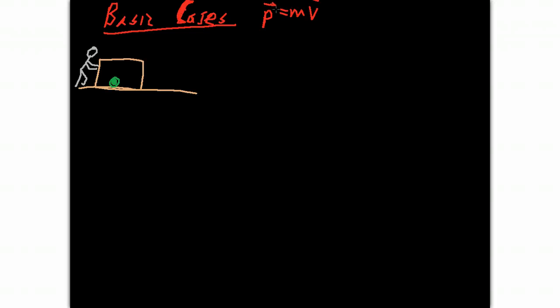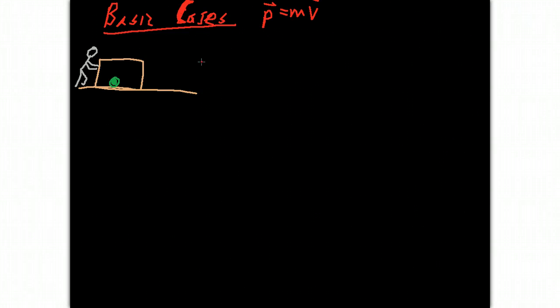Okay, in this lecture we're going to go through a couple of basic cases with momentum. If time permits, we'll look into the relationship between momentum and energy and how they're different from each other. But first I just want to go into the very basics of how momentum works and how both mass and velocity affect it. Now mathematically we should be able to see that mass and velocity affect it equally.